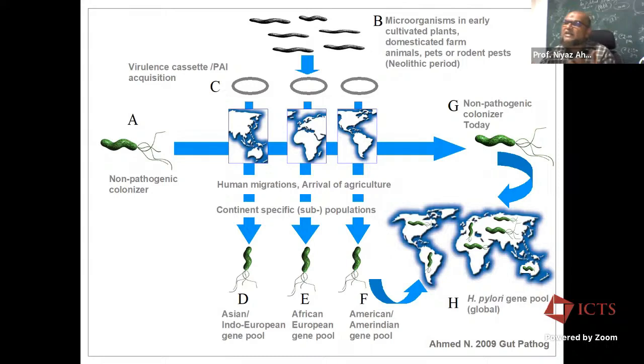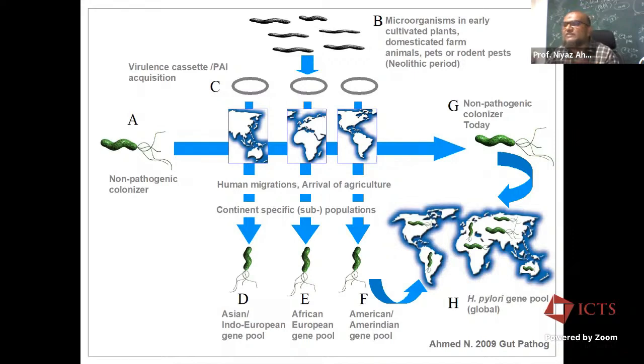Say, for example, the Helicobacter that have adapted themselves to Europeans is not able to survive in the Japanese stomach, and vice versa. So they have very nicely fine-tuned themselves to the host populations, such that the Japanese Helicobacters could only survive in Japanese stomachs, and so on and so forth. So this geographical evolution of Helicobacter is also very, very dramatic.